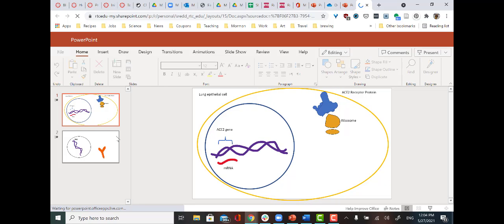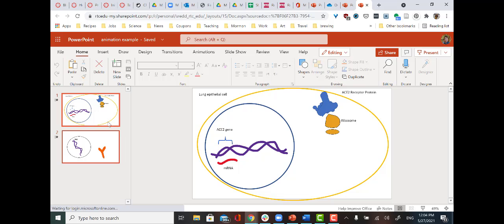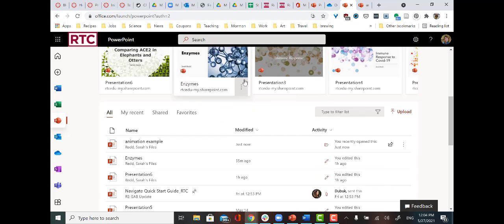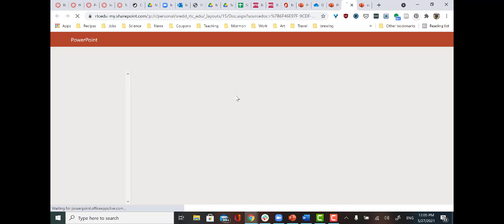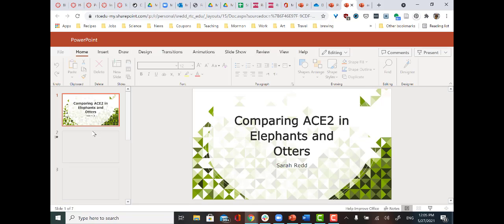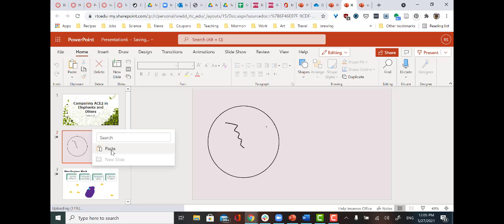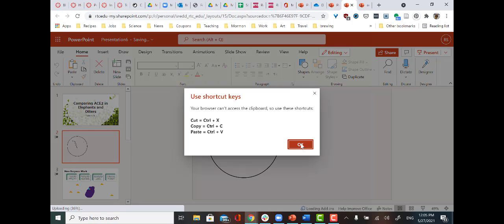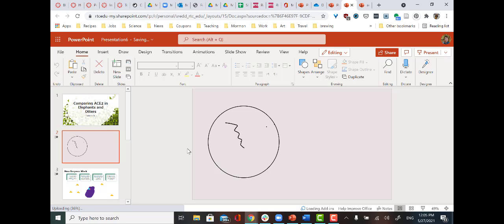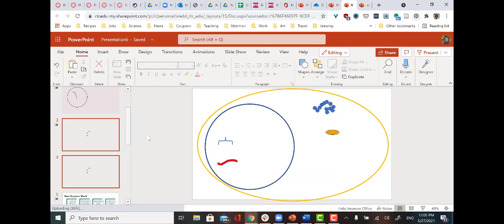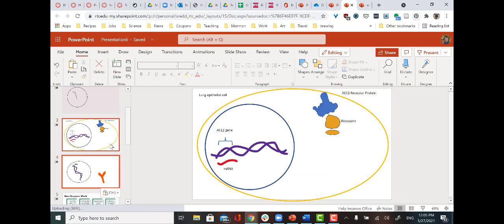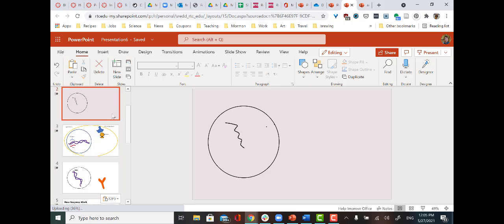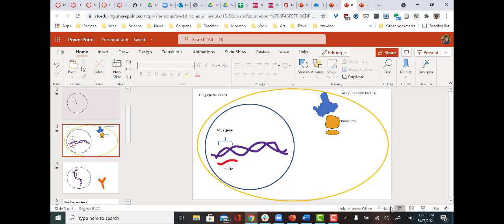And you can click on your slides from this, and you can copy them. And then if you have another PowerPoint that you want to add them to, so let's pretend that this is your group one that's shared. Then I can just paste them in. It says I have to use the shortcuts, so Control V to paste, or Command V if you were using the Mac. And now it has pasted my 2 slides into my other PowerPoint that I had. And you should be able to play them as usual, even though the animations were created in the desktop version.